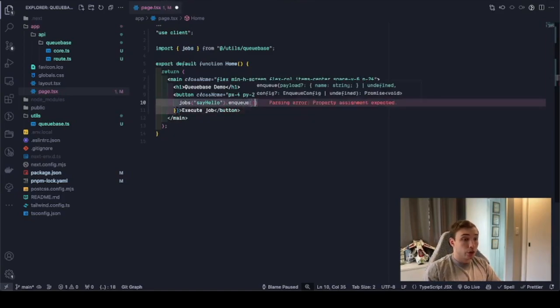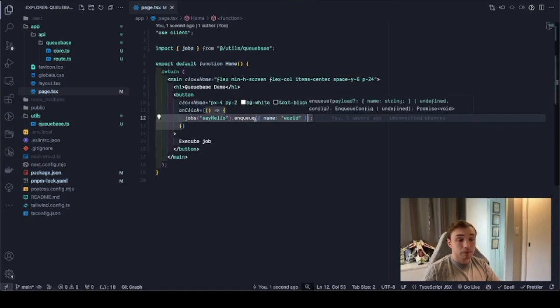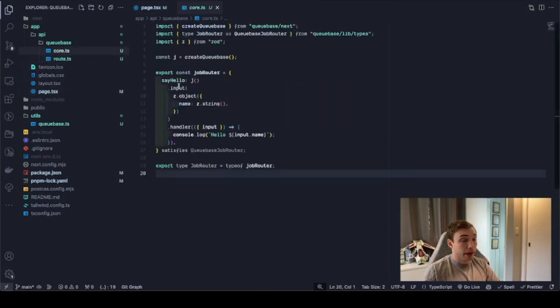Then we can call enqueue, and we get type-safe parameters in our enqueue function. You can see that there's our name that we're passing in here. So now the only thing left to do is actually run it.